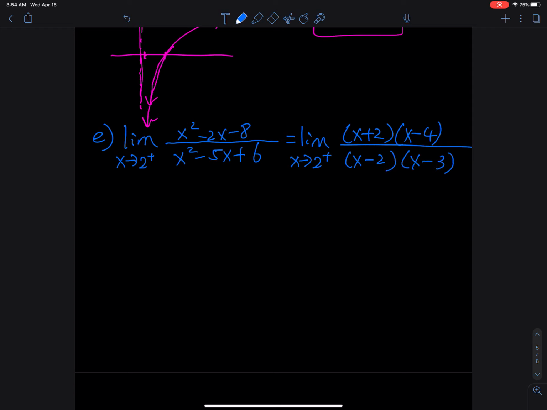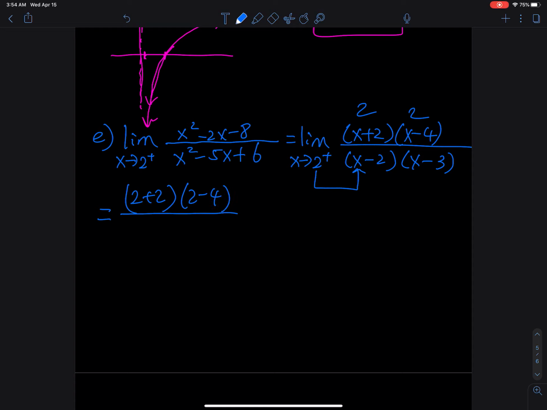Do you see the enemy? The enemy is right here. When x approaches 2, we have trouble. But after you factor, nothing can be cancelled. Okay, since nothing can be cancelled, then we try to plug in the plus then. Do we get any trouble from the top? Plug in a 2, plug in a 2. No, I don't see it. So we will just do 2 plus 2, and then 2 plus 4. The plus doesn't affect anything.